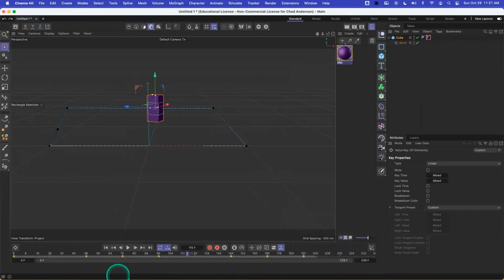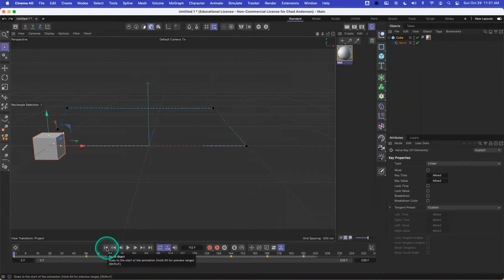So again, we have the ability to go backwards a frame. We have the ability to go backwards to keyframes, and we have the ability to go back to the beginning and end, and the function keys. So you have Shift F, Command F, F, F8, G, Command G, and Shift G. Those are your keys. They're going to jump you back and forth.